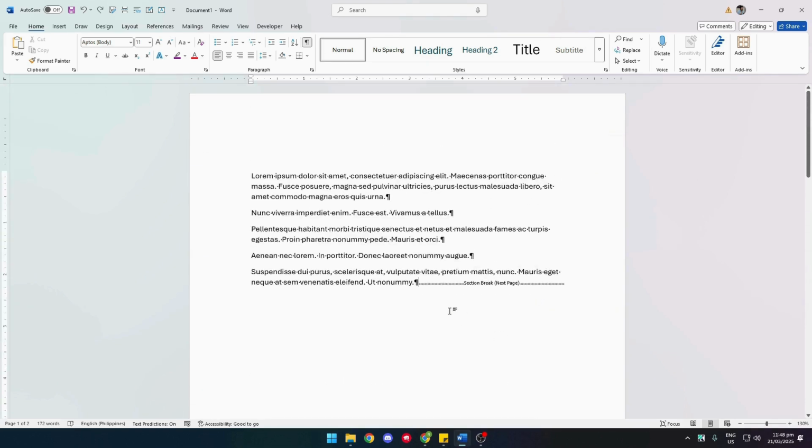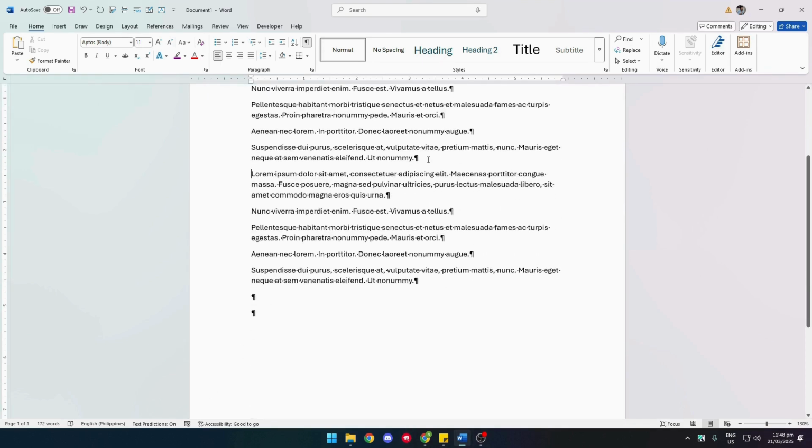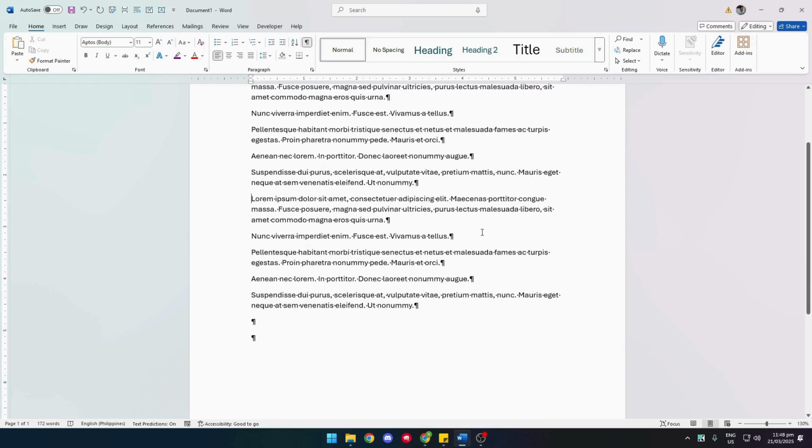And for example, this is extremely helpful in situations like this, since it might be difficult for some people to directly remove section breaks since it is normally hidden within your document. So once you have this enabled, you can simply click at the beginning of your section break and click on delete on your keyboard. And as you can see, that section break has now been removed.